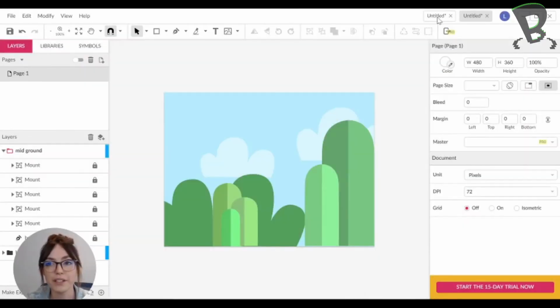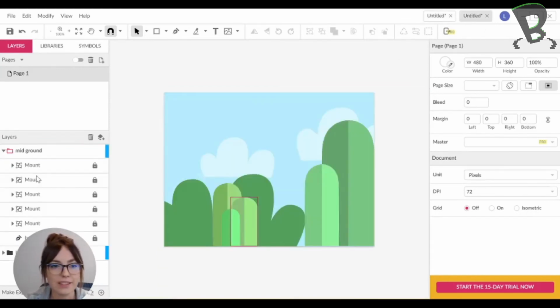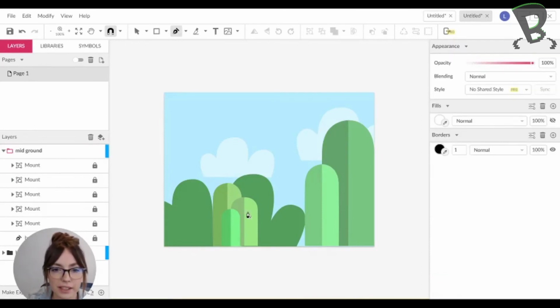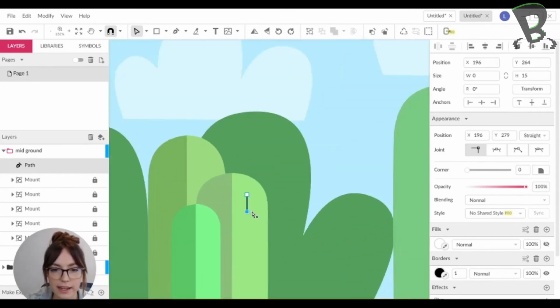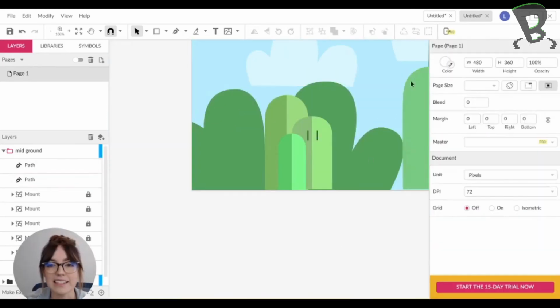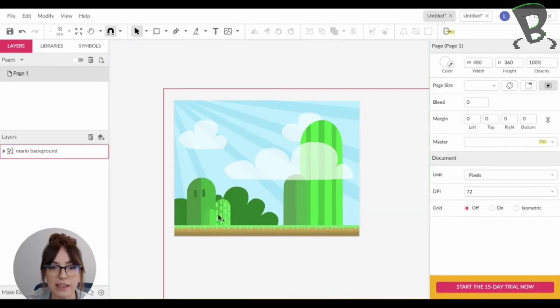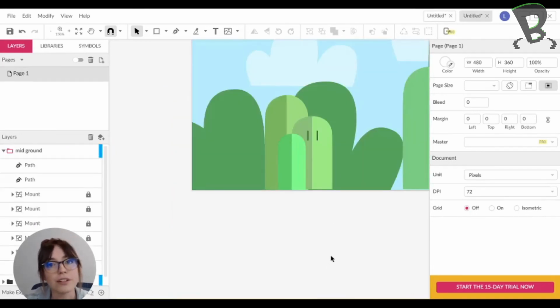So now if I wanted to, I could add the little details like the eyes and these little cactus lines and things. The way to do that is to just make a pen tool line, hit enter so that it accepts just that line, and then you can change the way that your line looks. I did the exact same thing to make these little shapes along this other one to make it look kind of like a cactus. But I won't make you watch me do that. I'm going to move on to my foreground now.